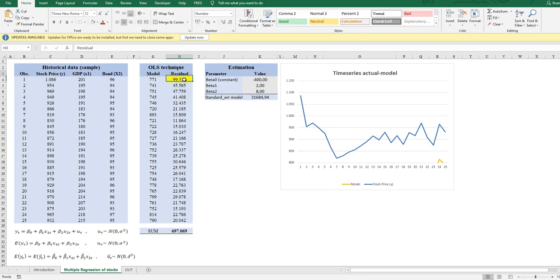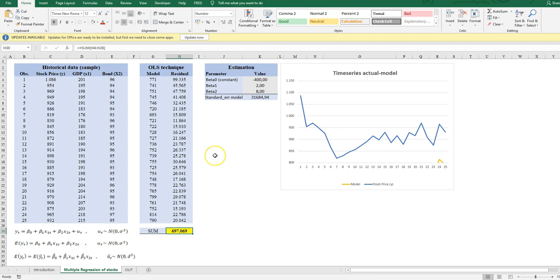But in order to use the sum of squared residuals and the minimization technique in the OLS, we need to obviously square the residuals to avoid any netting between minus and plus differences. It doesn't change the optimization. So here we have the total sum of squared residuals, and we'll try to minimize it by changing the parameters.